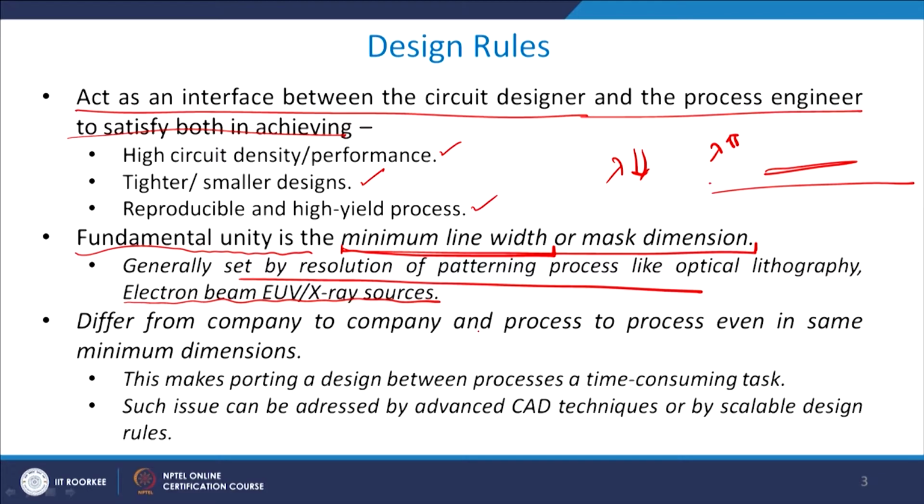Once you do that, you are not only able to reduce the dimensions, which is an obvious advantage, but you are also able to make the design much more stable. For example, with optical lithography, the chances of diffraction at the edges of the mask will be very high, so you wanted to grow 1 micron and you end up growing 1.5 micron. Whereas when you are using X-ray or direct E-beam, the diffractions are very small, and therefore the exact length will be replicated on silicon. So it depends to a larger extent upon the type of source which you are using.